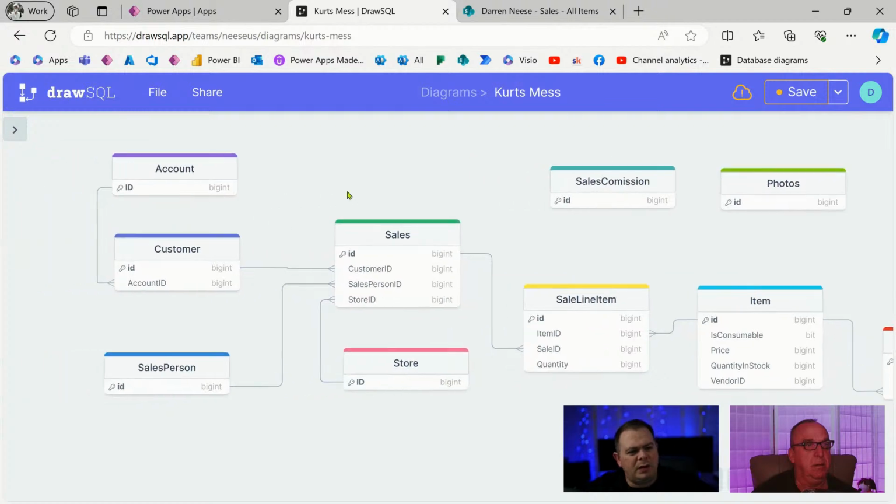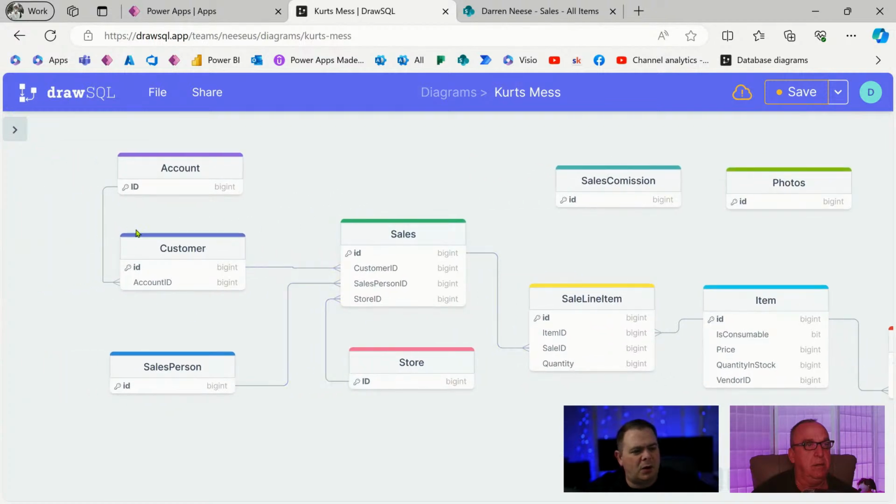Now we could really simplify this whole scenario if we say somebody comes in and they just buy one thing at a time, one sale is one item. You might think that would be weird. Well, it would be for a grocery store or Amazon. But if you think about a car dealership, typically somebody will come in and buy one car, rather than come in and say, I need a whole fleet of cars. So that might be a good example to use for this use case.